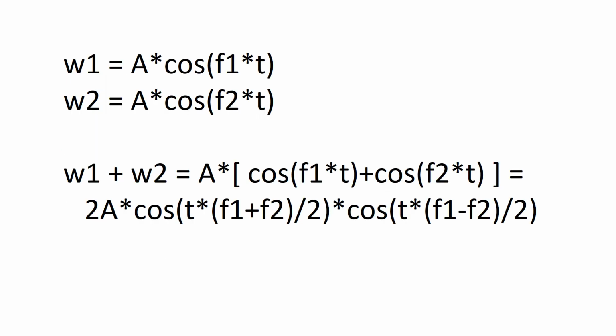Waves can be described by this formula: the amplitude times the cosine of the frequency times the time. Since we have interference, what we do is just add them, and by the prosthaphaeresis formulas we get this: the sum is just 2a times the cosine of the half sum of the frequencies times t, times the cosine of the half difference of the frequencies times t.